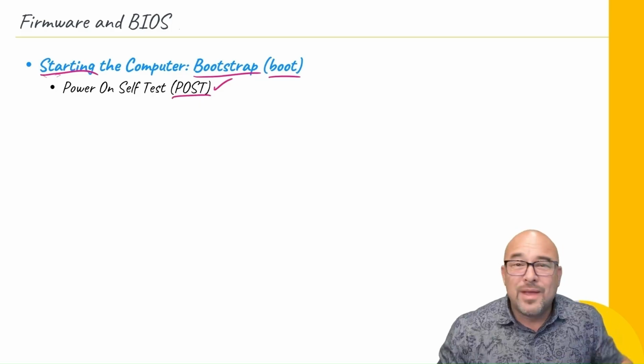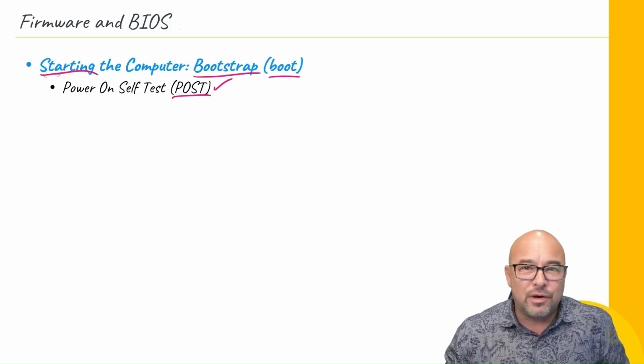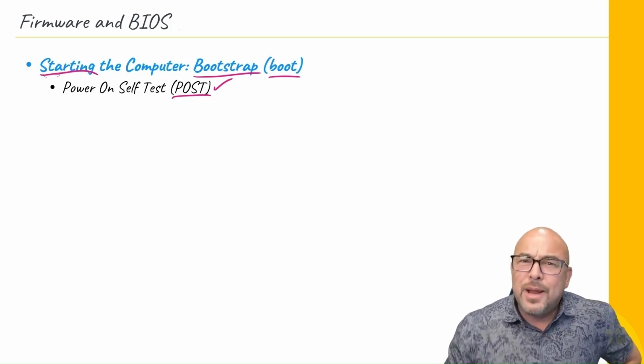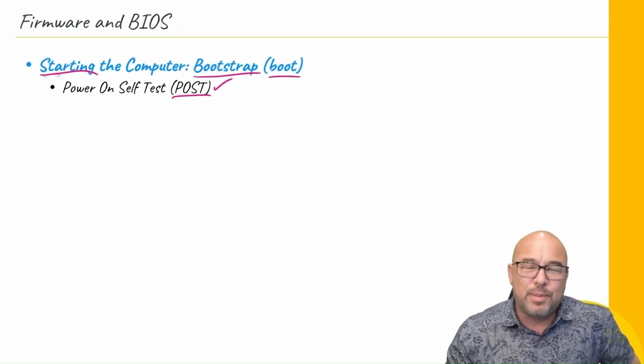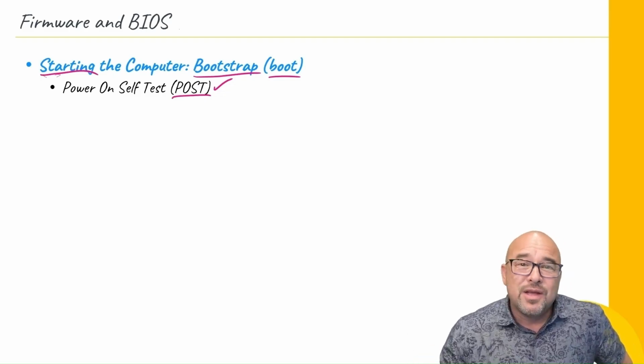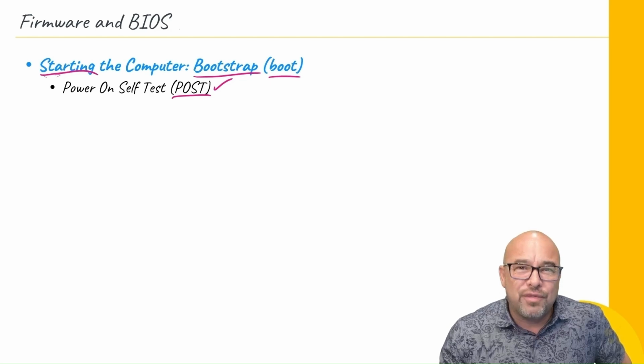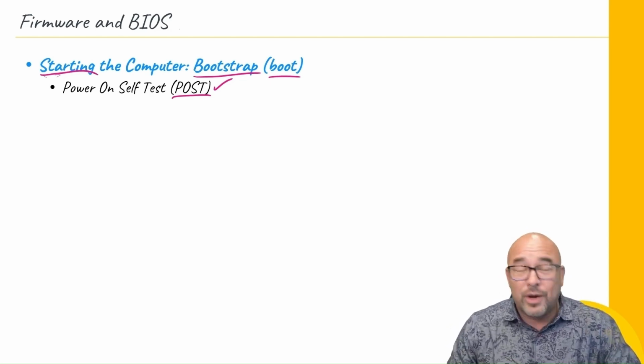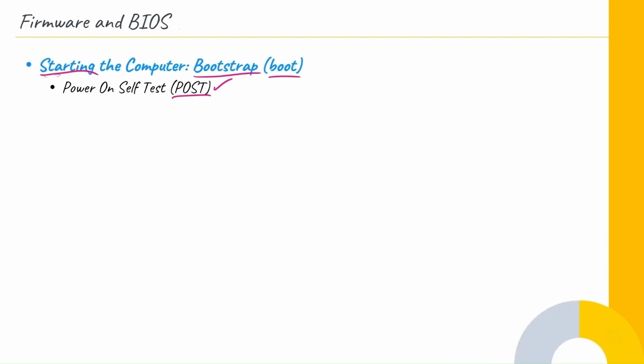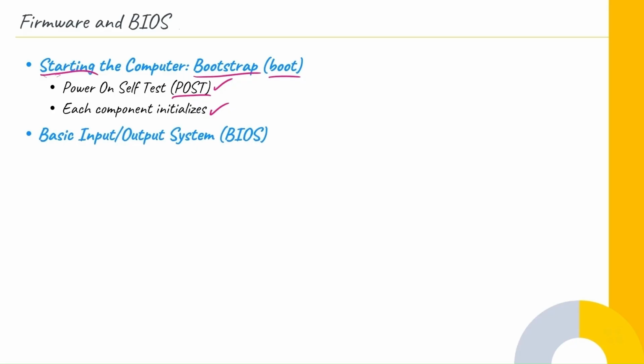Your computer goes through each major device, probably not all the minor, tiny things you might have installed, but all the major things: memory, processor, some of the other biggies. It goes through those just to see, hey, are you there? And if you're there, identify yourself. It's also checking for basic functionality. So if one of those devices has burnt out or has some kind of problem, that will be noted, usually in the POST. You'll see it on the screen. The other thing it does is initialize each component and make it available for the rest of the system to use.